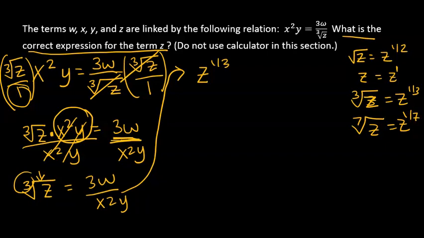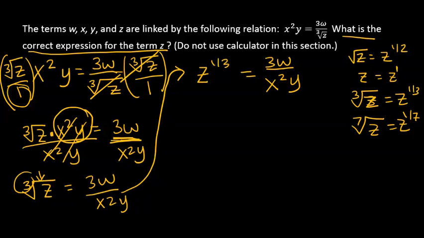Do you kind of see the pattern? So that's what we're doing here. We're going to equal it to 3 over W, and then we have that X squared Y. Okay, cool. We're almost done. I got to get rid of that little nth degree, that baby fraction, that 1 over 3. I got to get rid of that.